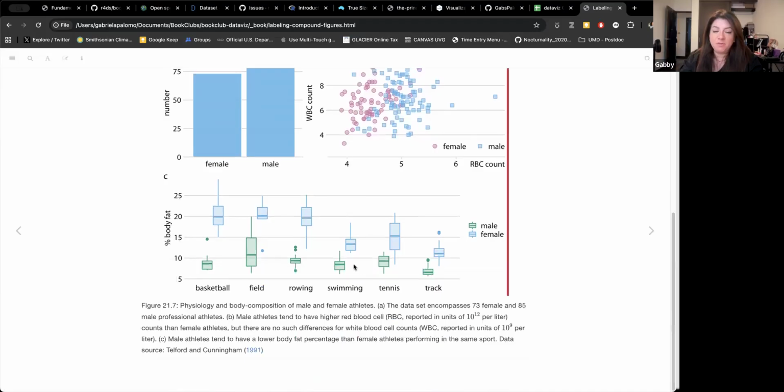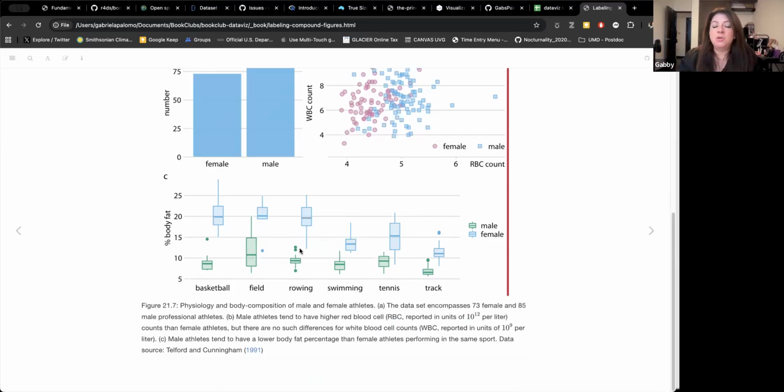And on the bottom graph, you also have males and females coded in green male and blue female.